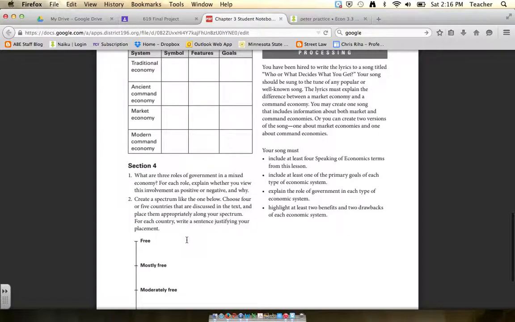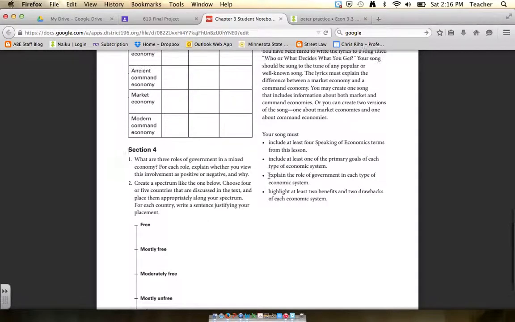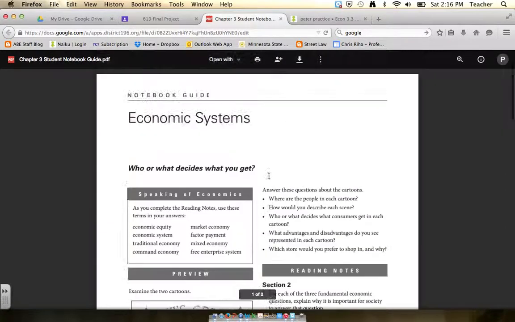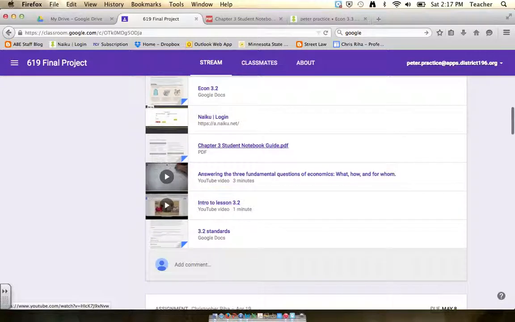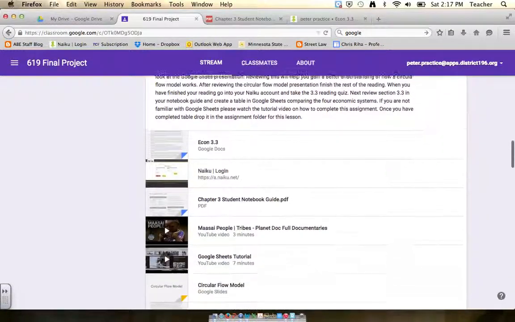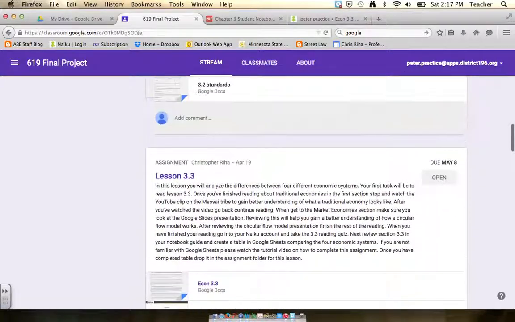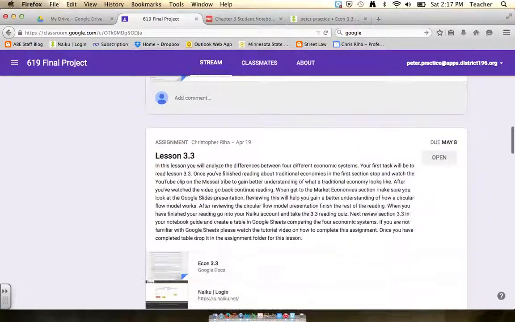Sometimes they have to create a country list and rank it by which countries have the most economic freedom. These are a lot of things that help make them think a little deeper. There's a deeper order of thinking involved here, and it also makes them be creative. And in these lessons, I have instructional videos embedded for some of those deeper thinking questions and assessments. Once students complete both of those assessments, they can move on to the next lesson.